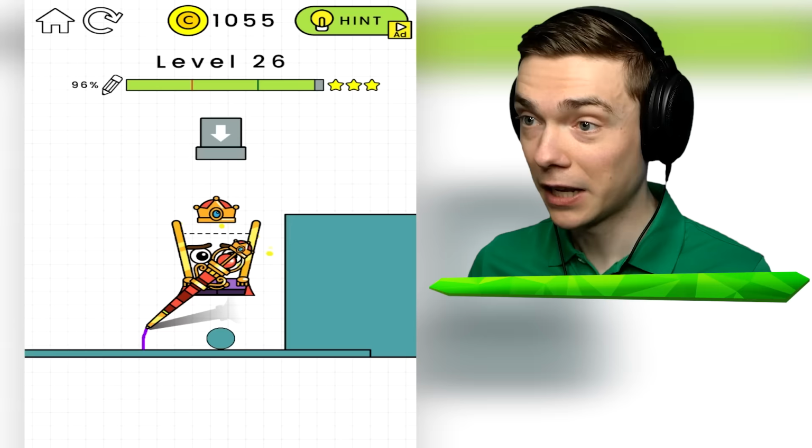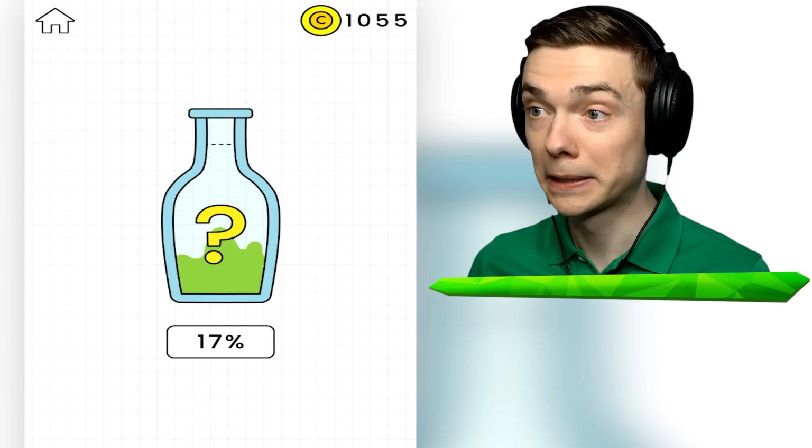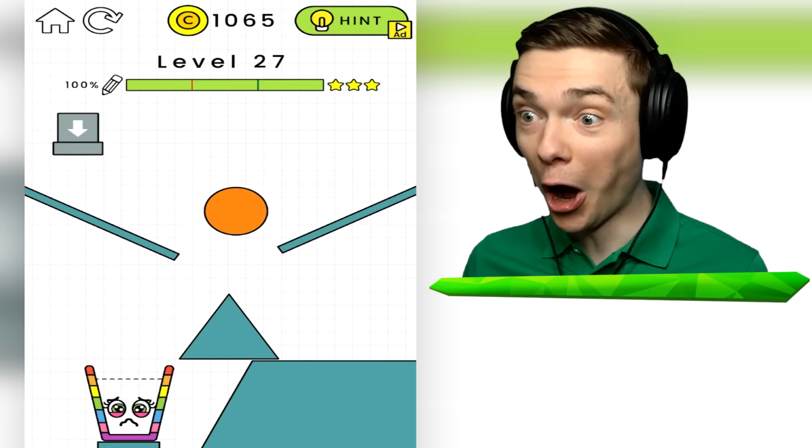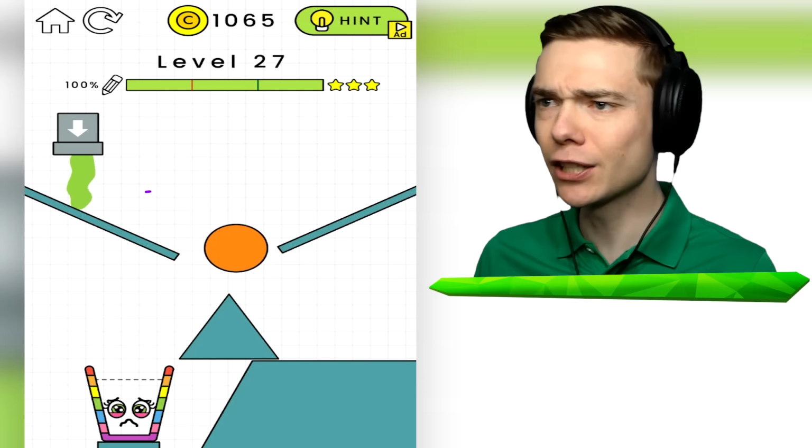Level 26. Let's draw a little table for him. Just like that. Some more goo in the bottle. I like it. Oh, and we can get a rainbow happy glass. Awesome. Oh, it's a lady. Oh, she's so sad. All right, let's help her out. Let's see. How does this one work? We're just gonna check it out, all right?